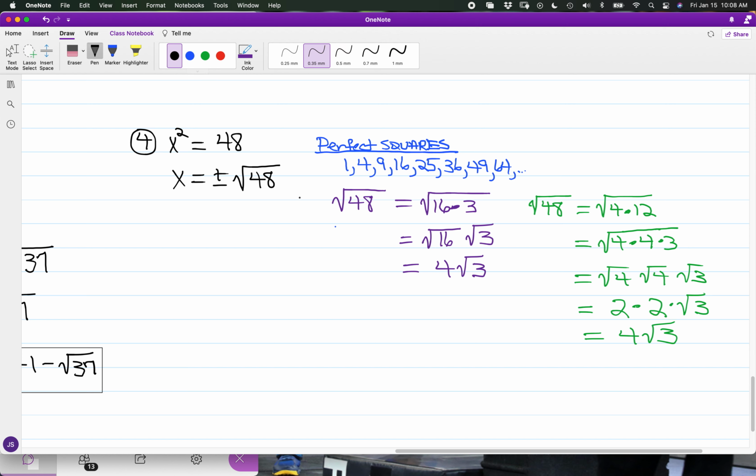All right. So going back to the original problem, we have x is equal to plus or minus the square root of 48, which in reduced radical terms becomes plus or minus 4 times the square root of 3. And you can separate the terms, whereupon we have 4 times the square root of 3, as well as its additive inverse, minus 4 times the square root of 3.